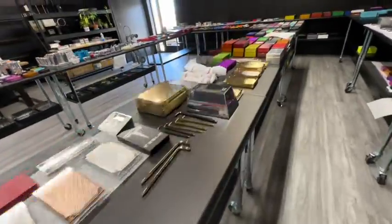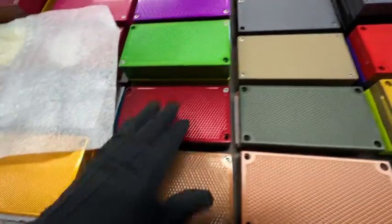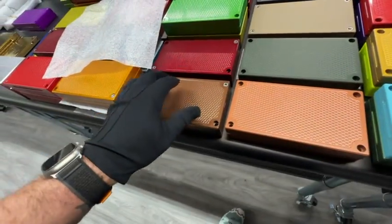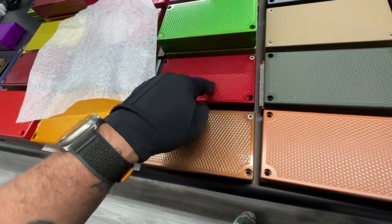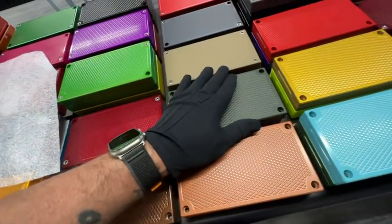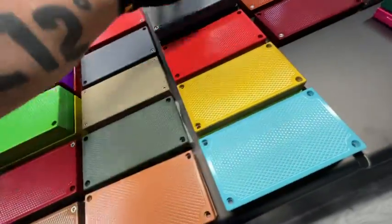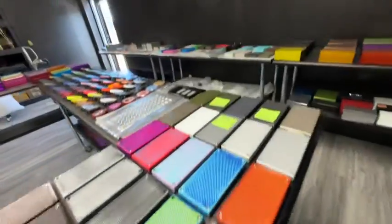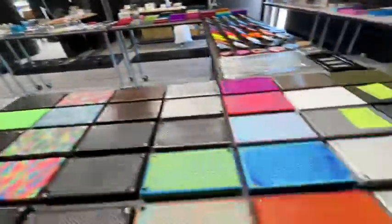We do giant ashtrays also. I'm not sure if you saw that army ashtray we did recently. Here's a few more colors. These shiny ones are anodized — I try to stay away from that. I don't like to anodize ashtrays only because the hot ash can burn through the anodizing, but it will not hurt this finish. This finish is very, very durable. All the mattier colors — yeah, these are all colors we can do. We're just moving into a new space right now, so it's not quite done, but we're working on it real hard.